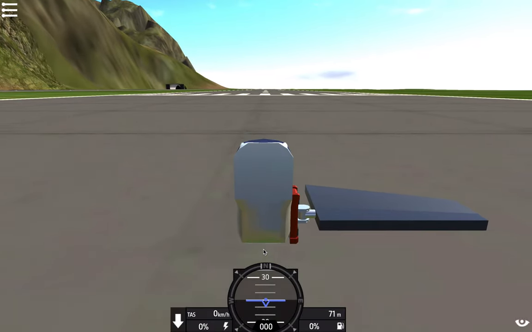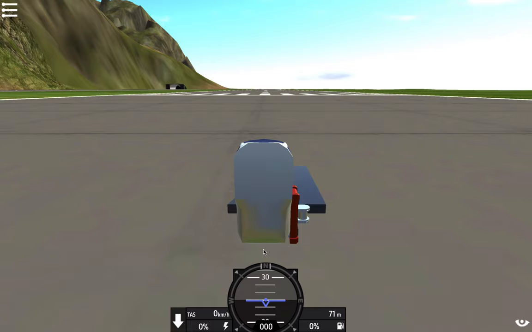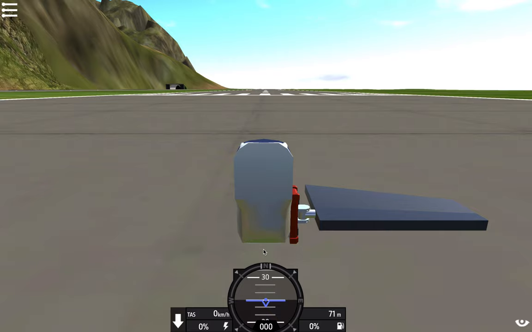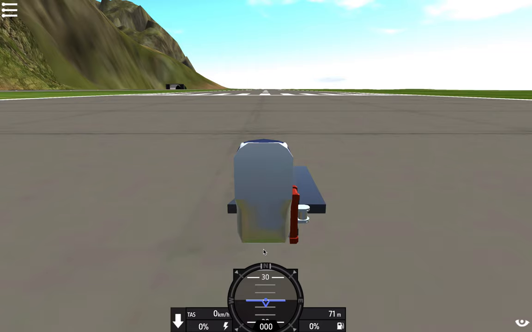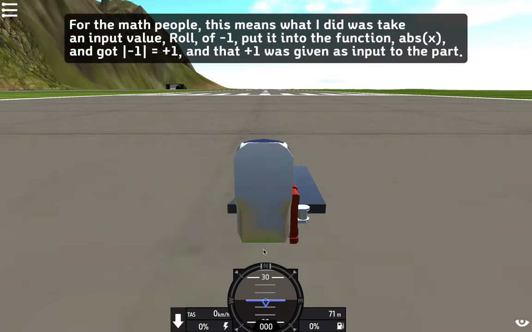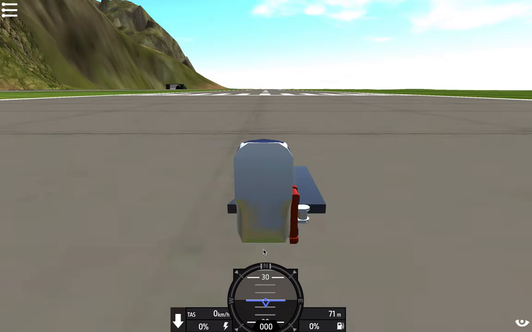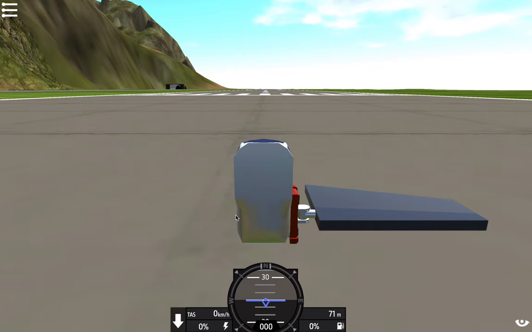I'm going to press on positive roll. And as I expect, it performs the action corresponding to that positive roll. If I'm not pressing anything, it goes back to zero. Now, I'm going to press on negative roll. So I should input a value of -1 with my action, but then it performs the action corresponding to a positive roll. Why is that? That's because I used the absolute value function to convert the -1 to a +1. So the perceived value of the input by the hinge rotator is +1, and it performs the action corresponding to +1 instead of the -1 that I inputted. That's because I used the function. But 0 is 0, so it stays at 0.